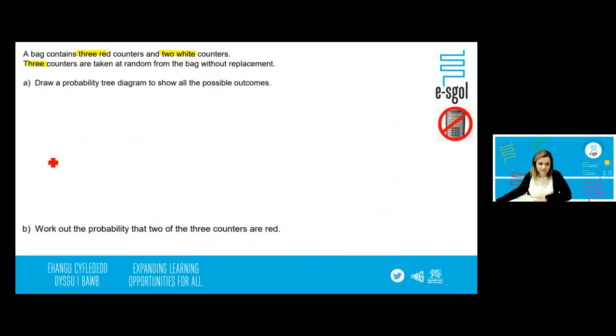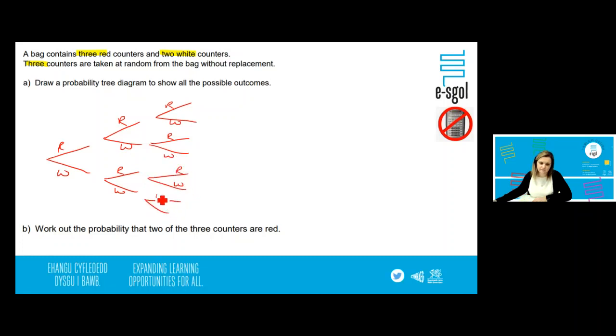Okay, that would give you now, we're choosing 3 options. So first option, red or white. Okay, that's that one. That would be the first counter that gets removed. The second counter that gets removed then is obviously the next section across, red and white again, red and white again. But this time there's a third one. So we're going to have to do more to our tree. Okay, so we're having more sections coming off, also red and white all the way along. And then we'll have these 4 options then at the end.